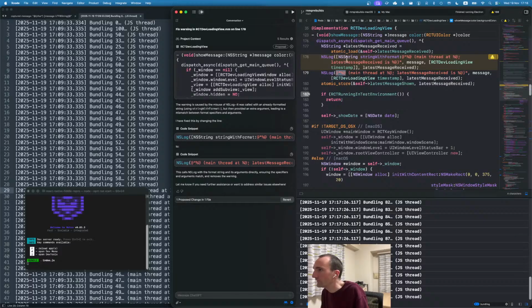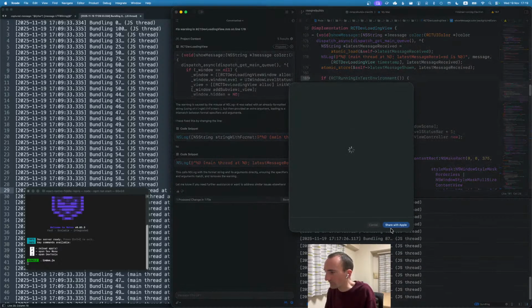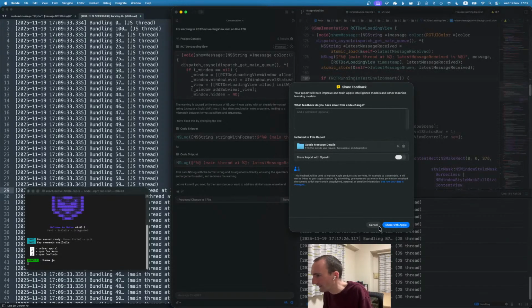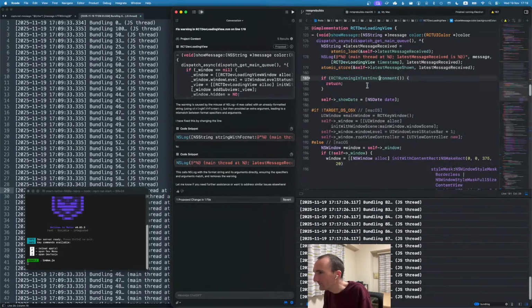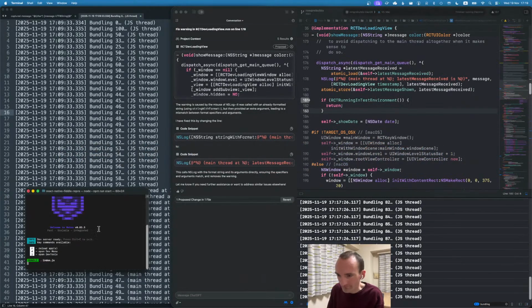Oh, interesting. We don't even need NSString with format. NSLog kind of does the same thing. That's cool. You know what? I learned something, even if it didn't apply it. I mean, it says I have fixed this by changing the line, and then it just doesn't do it there. And it says proposal, but you can't accept it anyway. You can only undo it. So that was thumbs up. No, come on, man. No way. Who's got time for that? Right. Close it up.